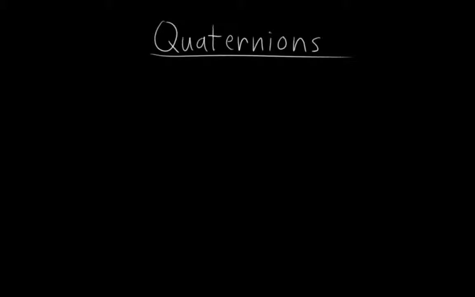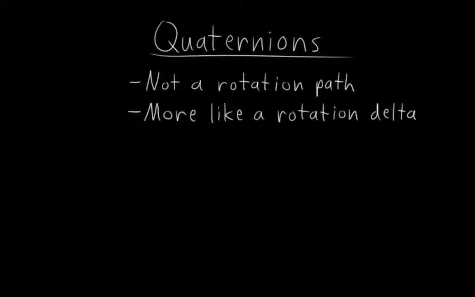Quaternions represent 3D rotations not as a rotation path, like Eulers do with a sequence of rotations, but instead, as we'll see in a moment, represent them more like a rotation delta. And that gives them very stable, consistent interpolation properties, because they're not backtracking through some arbitrary rotation path that has nothing to do with what the animator is animating, which is precisely what happens with Eulers.